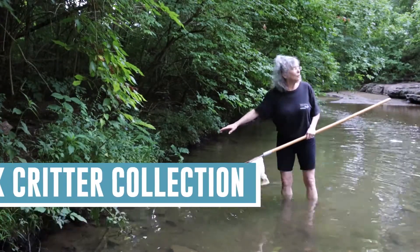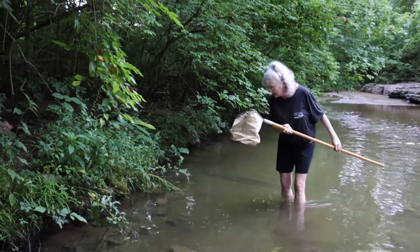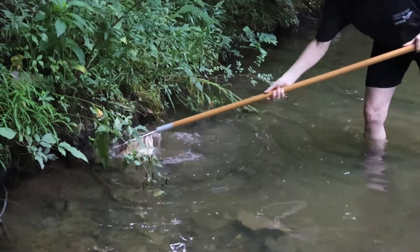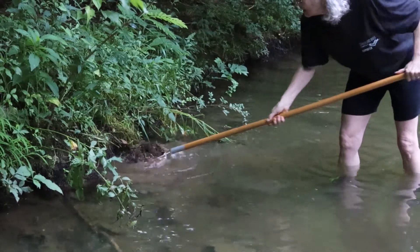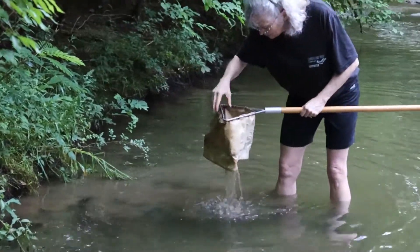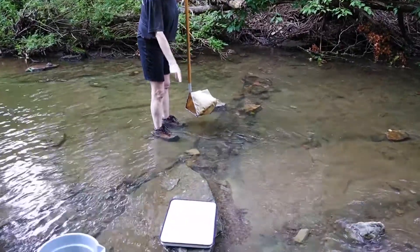Here we've got a bunch of bank roots that come out into the water underneath, and that's a really good habitat for a lot of different kinds of benthic macroinvertebrates. I've got my net, and what I'm going to do is start at the bottom, put my net down underneath these bank roots, and then take jabs as I bring my net up to the surface. Let's see if I can get some critters here. We're going to kick this ripple and cobble and boulders in this bedrock scene.